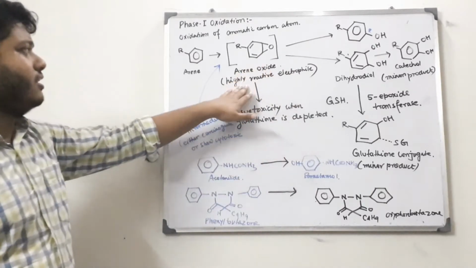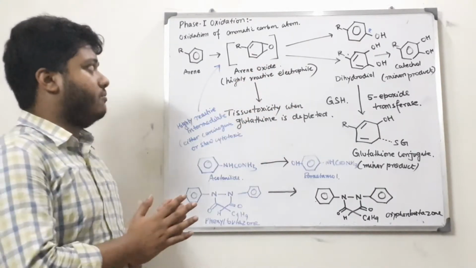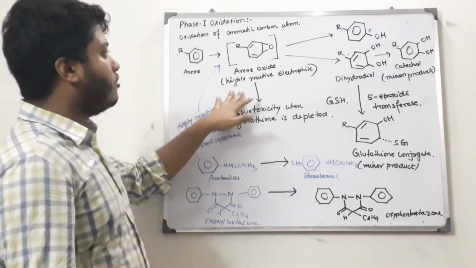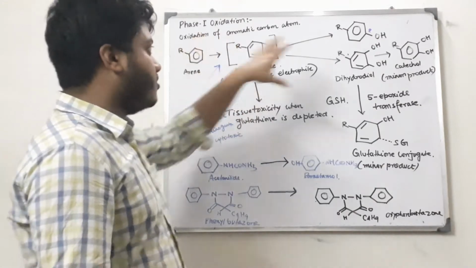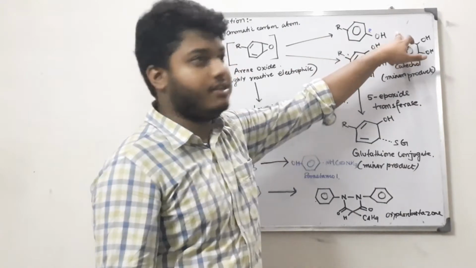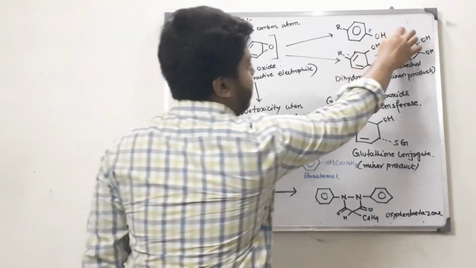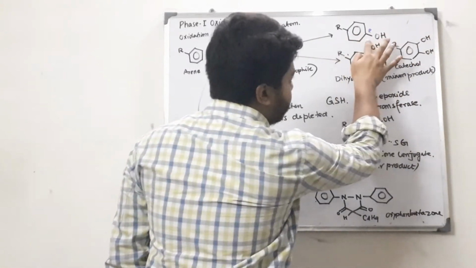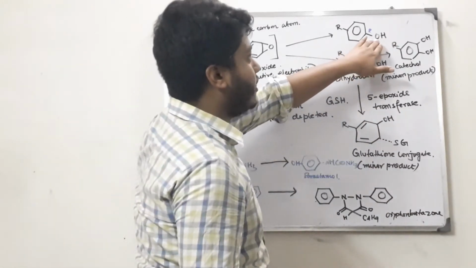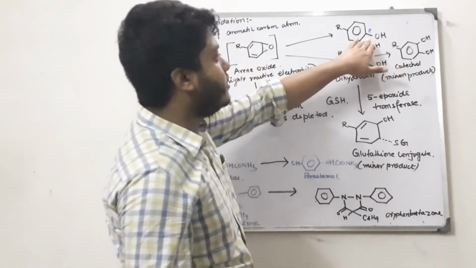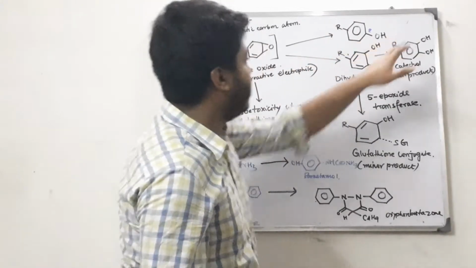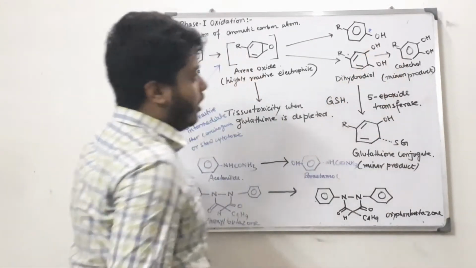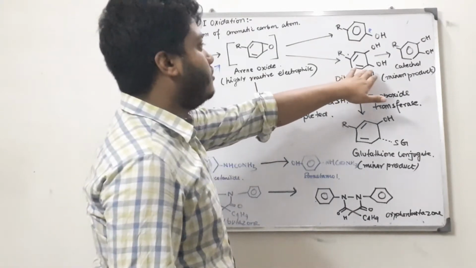The retention time of these highly reactive arene oxide species, or epoxide species, is so short that they simultaneously undergo a fast reaction to produce this arenol. This is arenol. Now this arenol is a major product. Here the arenol has a hydroxyl group attached at the para position of this arene structure. So this is a major product, and also dihydrodiol, where two hydroxyl groups attach to the arene ring.